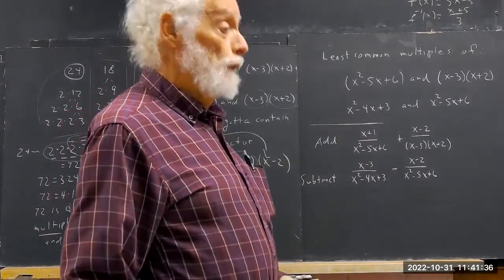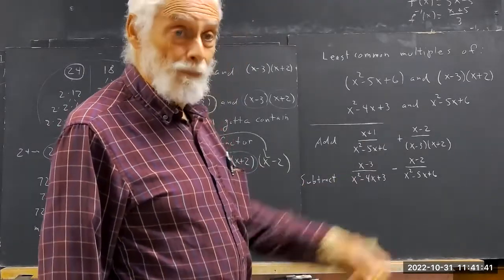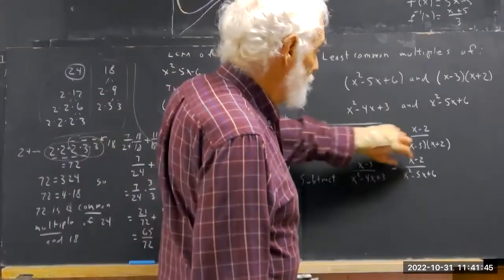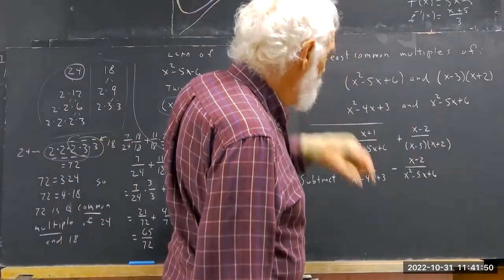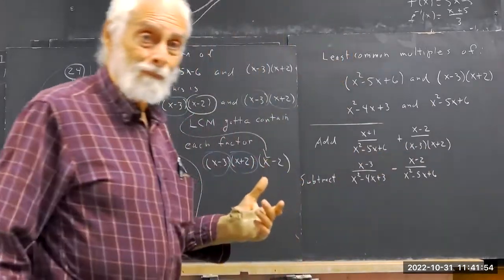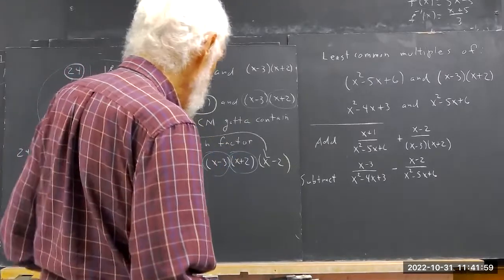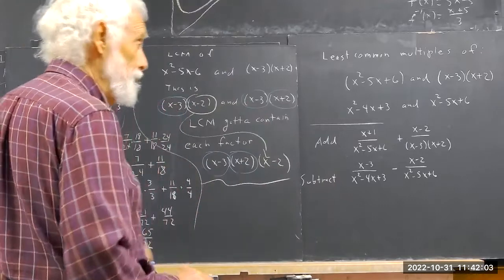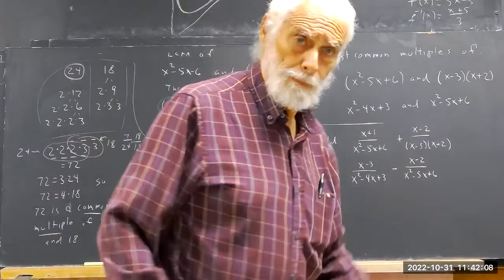I don't want to spend too much time on this, but it's something you really need to work on. Okay. You can always multiply the numerator and denominator of this by this, and the numerator and denominator of this by this denominator. Okay. Save yourself a lot of work if you know how to find the least common multiple. It's not that difficult once you get things fast. So what I want to see if you can do now, see if you can find the least common multiple of these.